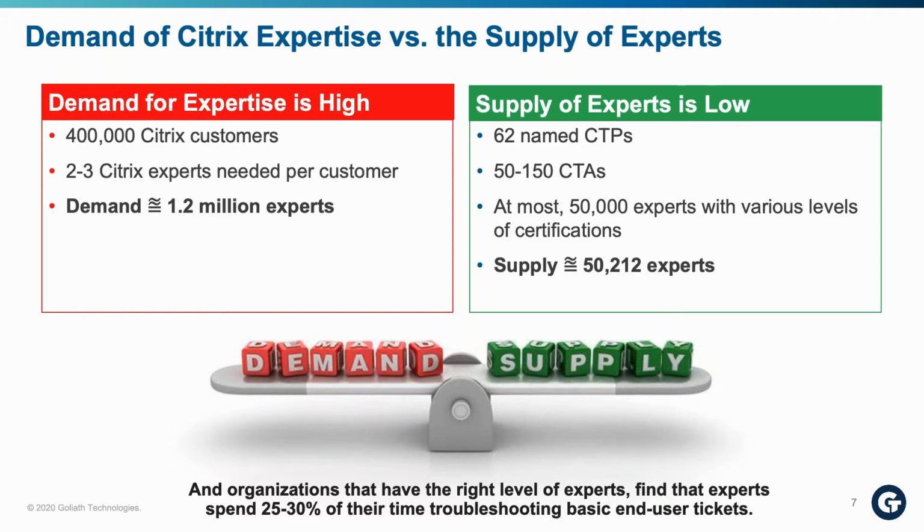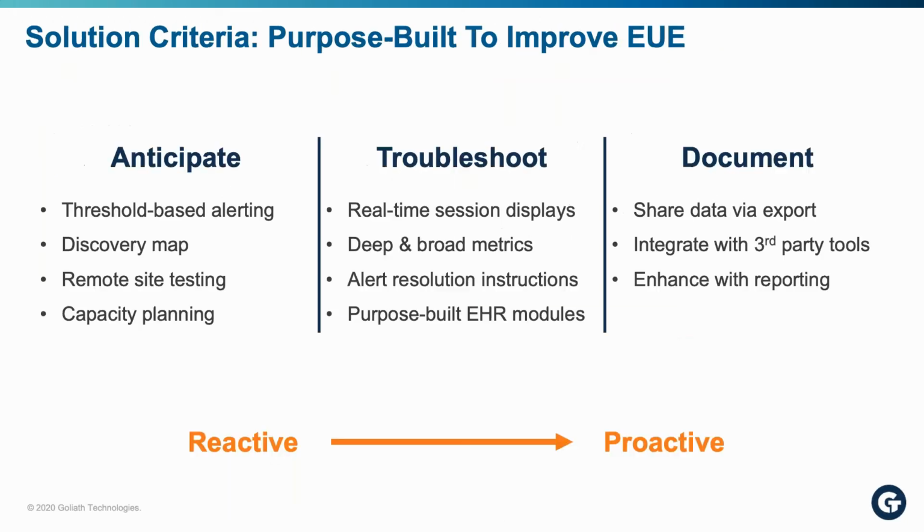And there are, of course, other ways to help alleviate the expertise shortage. So striving to have the wider IT team skilled up on Citrix products is one way that you can help the Citrix expert. And documenting the deployment configuration as much as possible is essential so that these users know how to support Citrix in an effective manner. The other option is to employ a purpose-built monitoring solution.